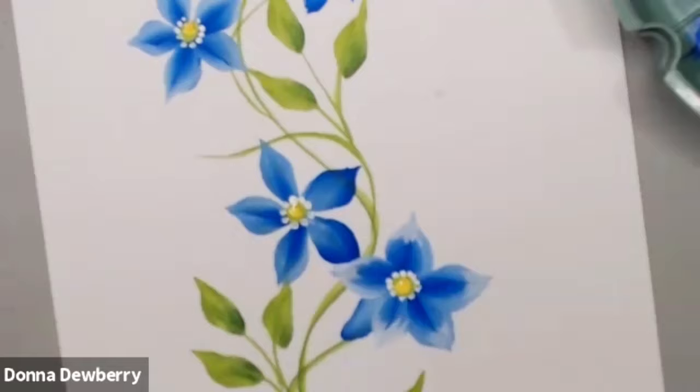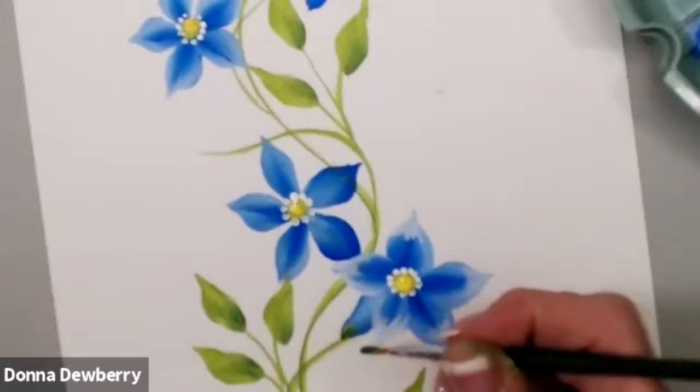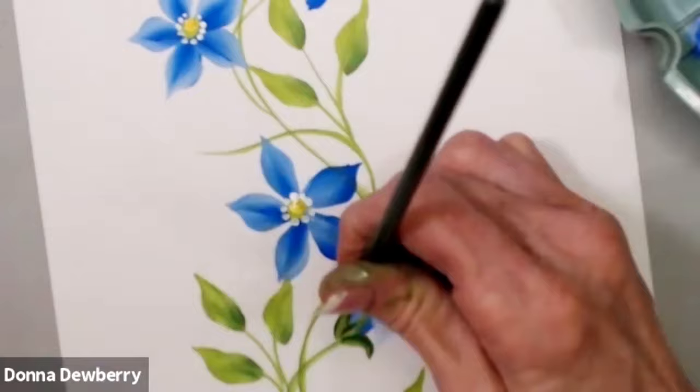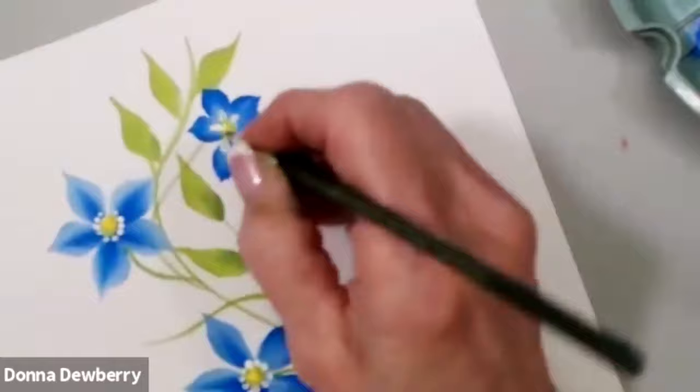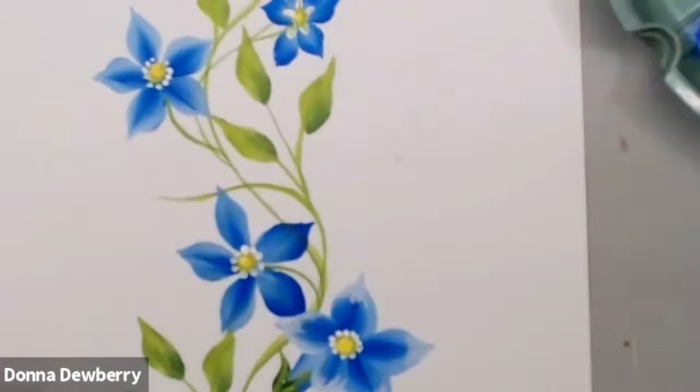and I put a little teeny bit of this green right here at the end, like a calyx on the trumpet, all right? And right here, I can pull the flowers to the vine, all right? And this one comes there, all right? Now, let's put some curlicues on here.